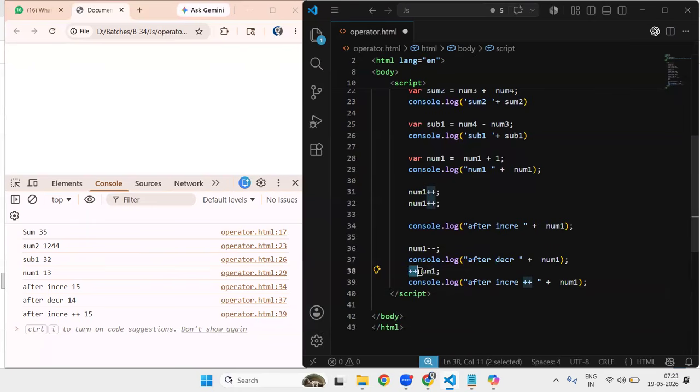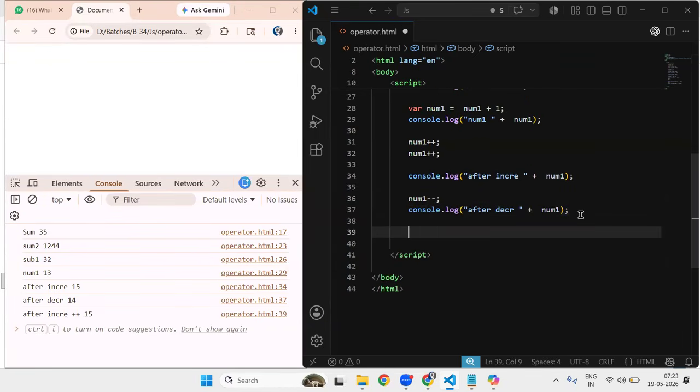Okay, it does the same thing, but I have not seen someone using it. We use it after the variable only. So don't keep this in mind, and no one is going to ask you this also. Okay, simple variable, then plus plus, and variable, then minus minus. Increment by one and then decrement by one.